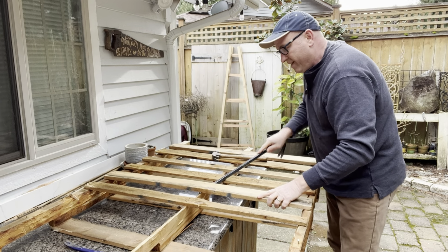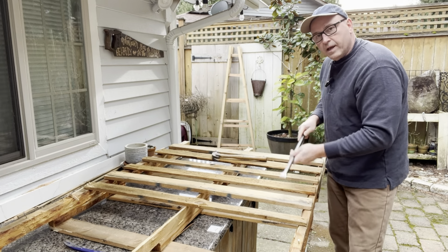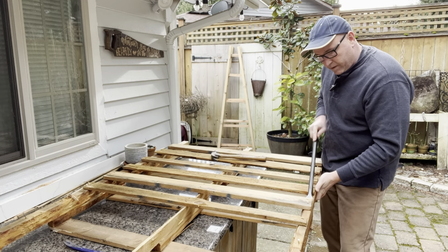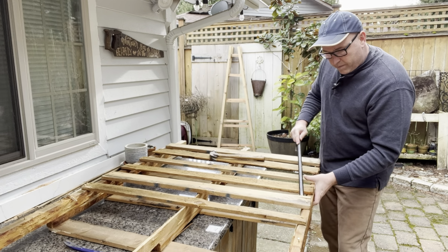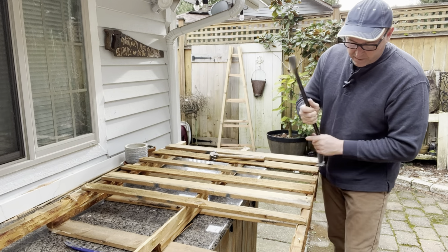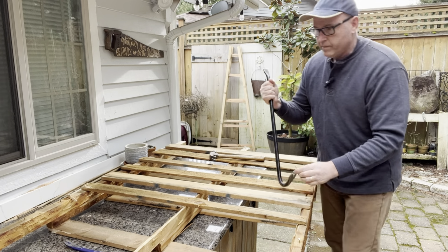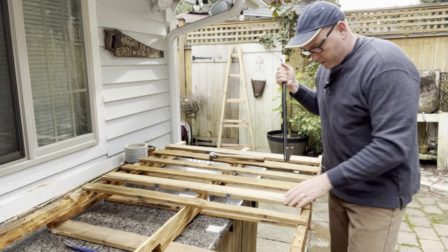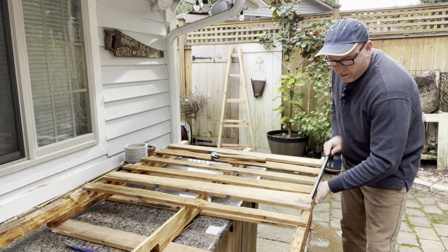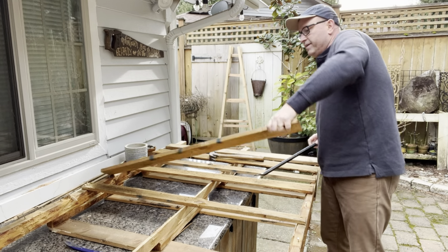Get it up there again. Okay. And if we can get this end done, then we'll be able to just pry that whole thing off. Beautiful. Okay, now we can just pry the whole thing off.